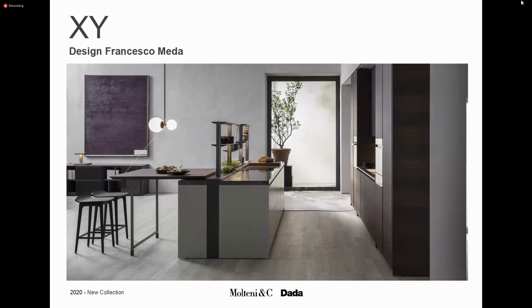For finishes, it is available in pewter, one of our most sold metallic finishes, in order to personalize in terms of aesthetic effect or in terms of price. This kind of Sistema XY is available with or without the pedestals. Obviously, we can work only with the equipped channel between base units or between base units and walls, and for this equipped channel there are a lot of accessories available, starting from the cutlery holder, this drainer for the cutlery or for the glasses, bottle trailer, chopping board. So there are a lot of accessories available for the equipped channel.